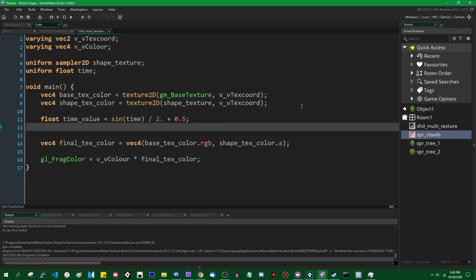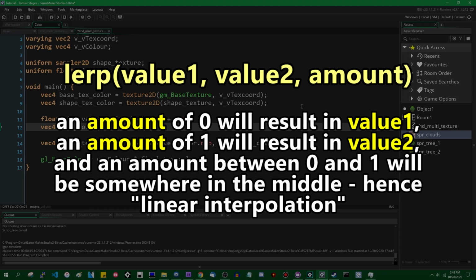And let us calculate the color, which is the result of blending the two textures based on the time value. We can say vec4 time color is going to be, and I'm going to use a function that I haven't talked about before, and that is mix. If you're familiar with lerp in GameMaker or most other math libraries, which is linear interpolation, mix is just what GLSL ES chose to call it. It does the exact same thing as linear interpolation.